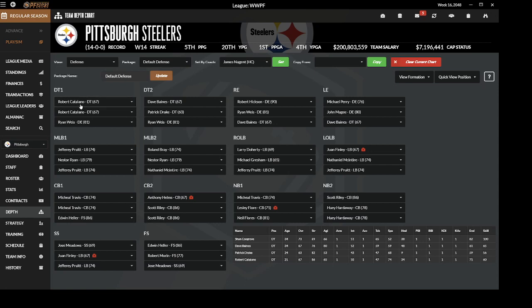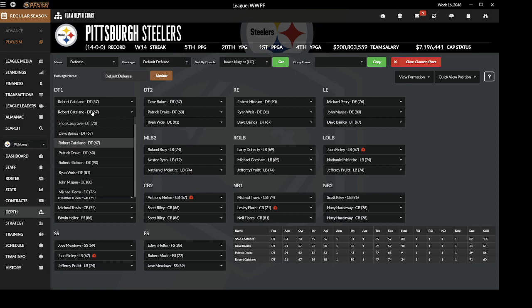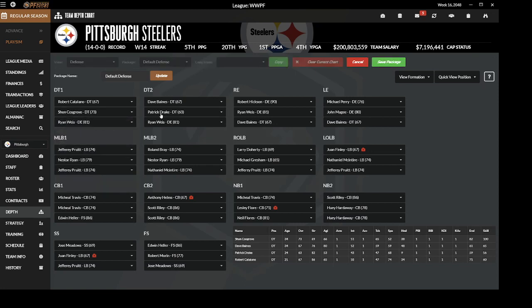the right guard wasn't someone who I could blow past, so I could outstrength them. So I put Catalina over there because he's my strongest guy, whereas I put Baines on this side because I needed someone who's faster and a little bit more agile. Which means that if I'm playing off strength, Cosgrove would be the backup, and then in this case, Drake would be the backup there.